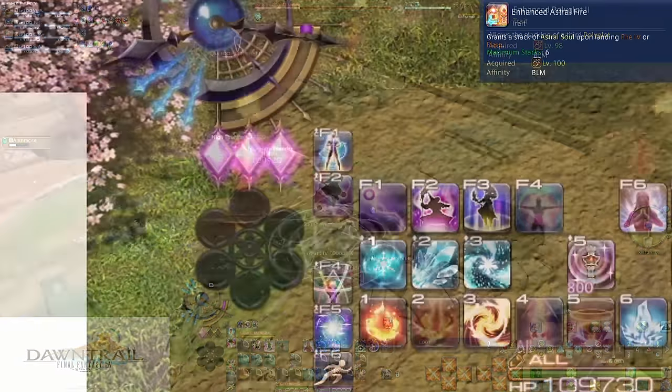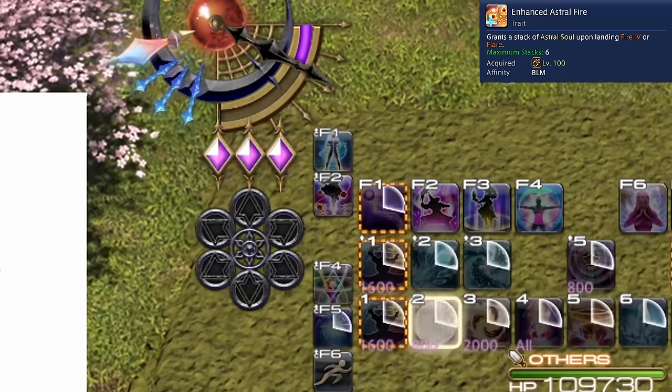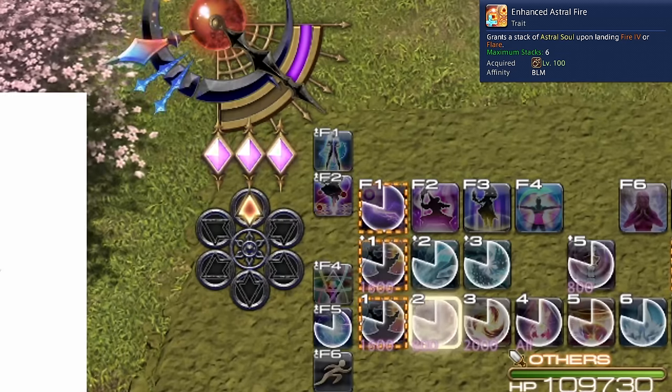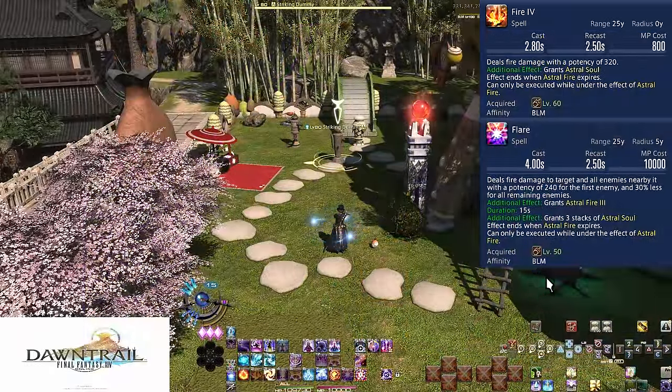Level 100, Enhanced Astral Fire and Flare Star. Before we talk about the effects, let's point out this new Snowflake gauge. Ironically, this is your Astral Soul gauge. You need to gain 6 stacks of Astral Soul to fill it. To gain Astral Soul, you cast Fire 4 and Flare.